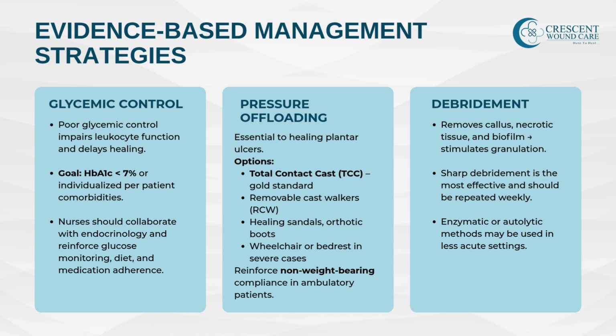3. Debridement. Wounds won't heal over dead tissue, so we must remove it. Sharp debridement is the preferred method, fast and effective. In select cases, enzymatic or autolytic methods can be used, especially for patients who cannot tolerate sharp methods. Each of these strategies helps set the stage for healing, like clearing the weeds before planting a garden.